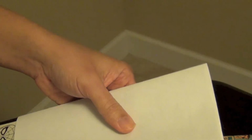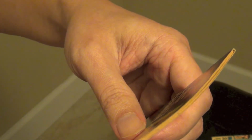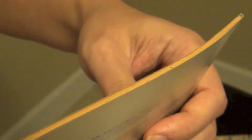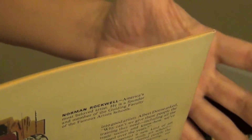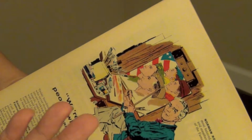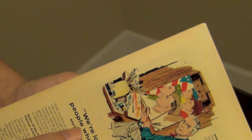There's no such thing. So if you look at this book, the Silver Age book, you see the overhang. Look at the overhang of this book. It is a perfectly straight edge. The myth would say that this book has been pressed. I can tell you, I have not pressed this book, unless it was pressed prior to my owning it.